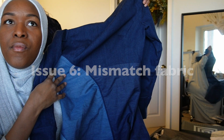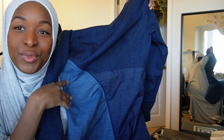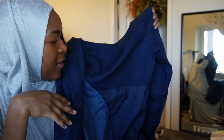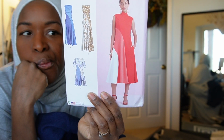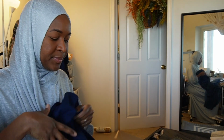And the girls were very kind in my sewing group chat, and they were like, oh, now that you pointed out, I can tell, but I actually don't mind it. Like, it doesn't look bad. For me, knowing what the intention of the pattern is to have that sort of seamless waterfall, it bothers me. It bothers me that it's not seamless.